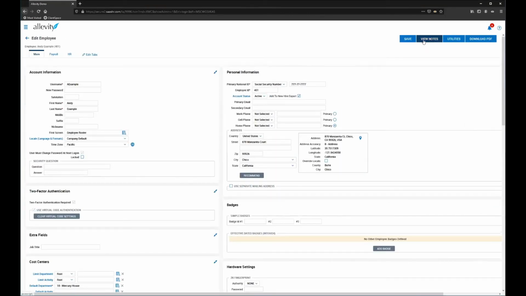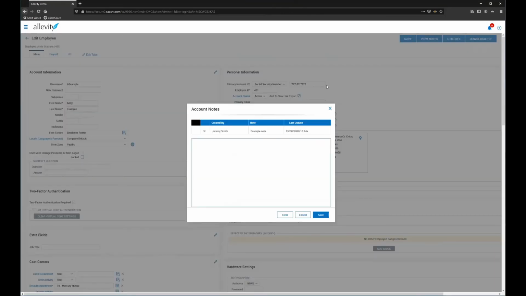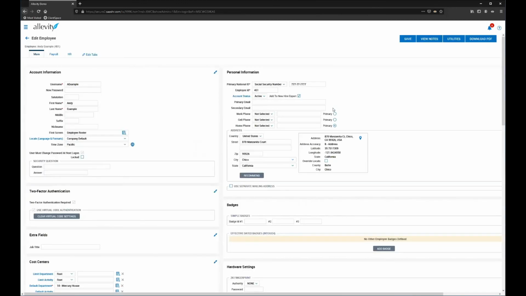And now we have the view notes option. So we can click that and we can see that, hey, Jeremy was here earlier around 5/8 at around 10:15, and he left a note that said blank. And I can also add in another one if I wanted to. Any other questions or concerns?